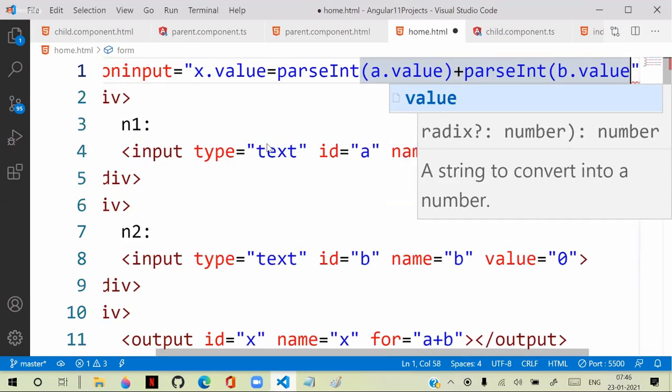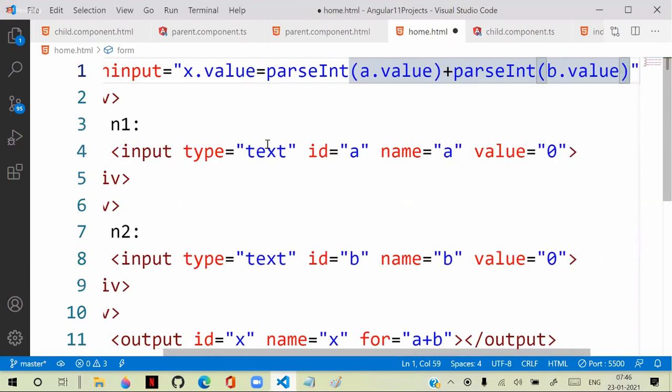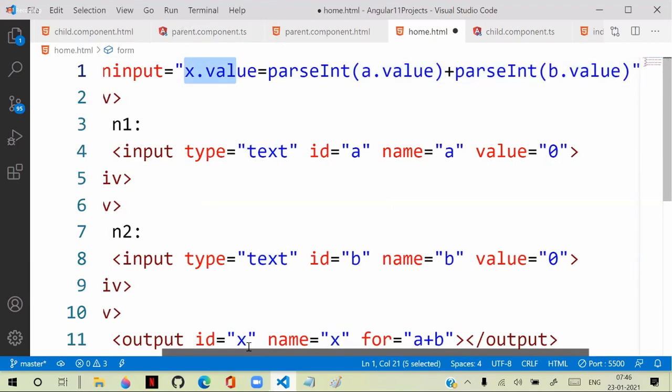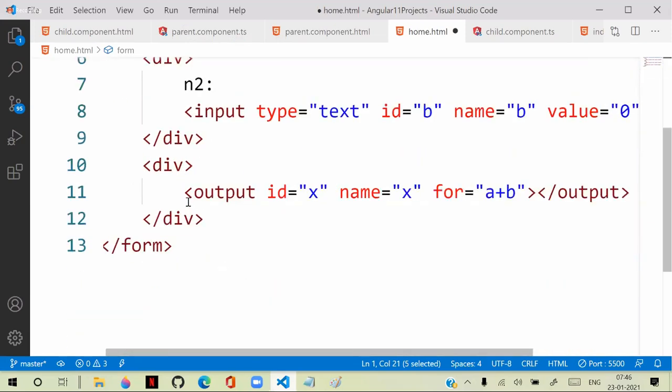That means the value from two text boxes is collected and converted into numbers, and it is displayed inside this output. Output is used for emitting the value. Input is used for taking the value. This is a general HTML concept, actually.